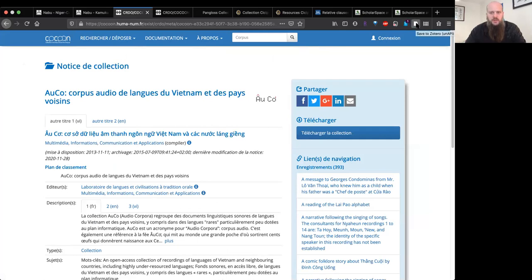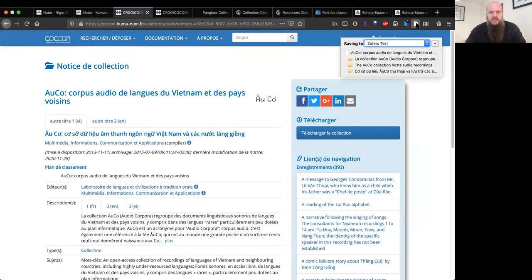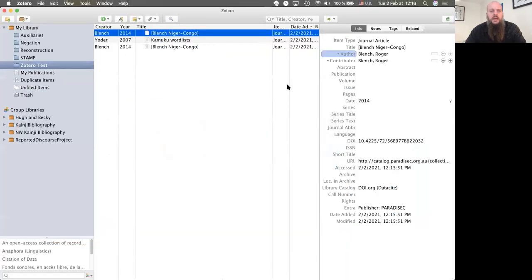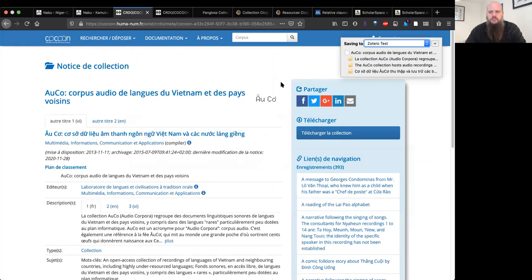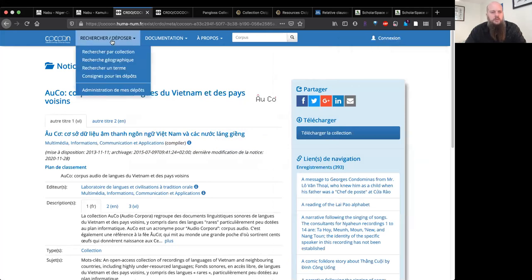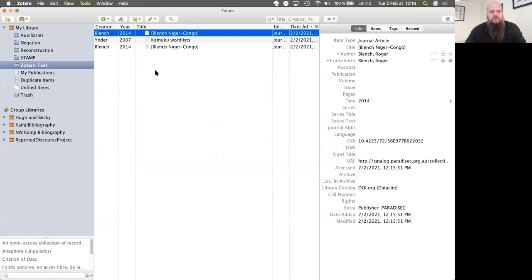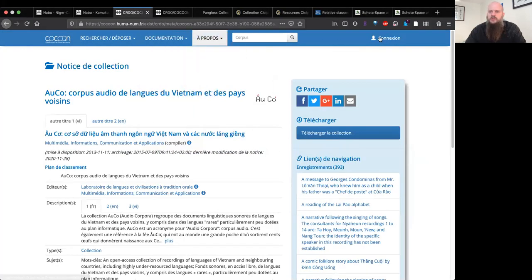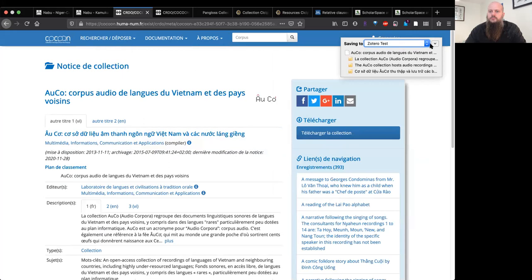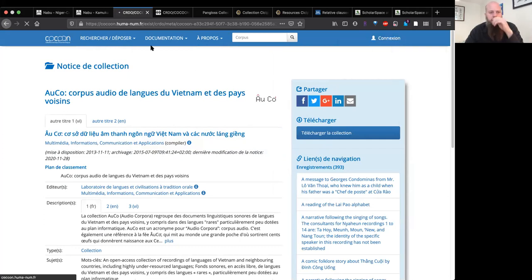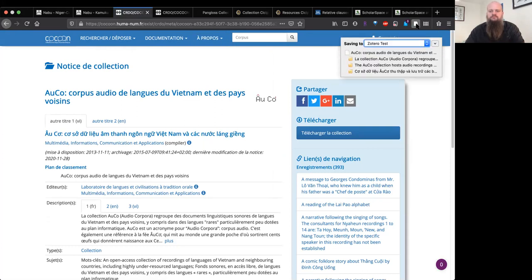And if I import it to Zotero, this is using the UnAPI, and the collection imports as a document. Let's see here. It didn't import it right then and there. I'm not sure what's going on with that. Maybe I just refresh it and we'll see if it imports it now.